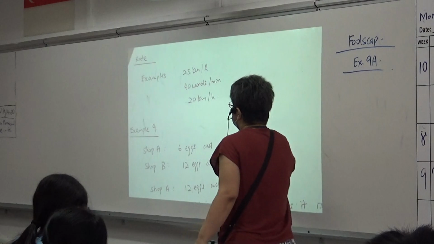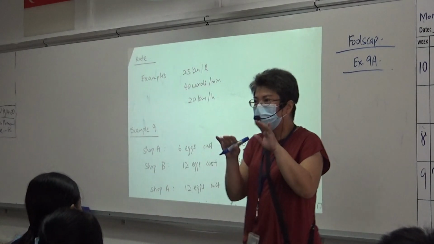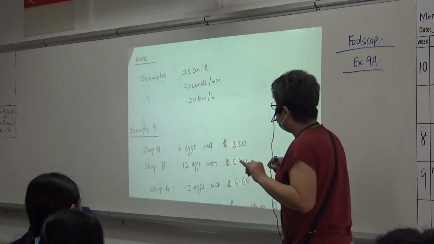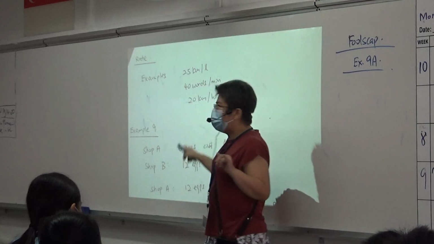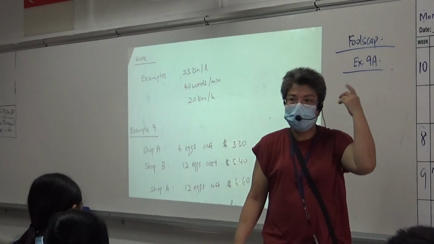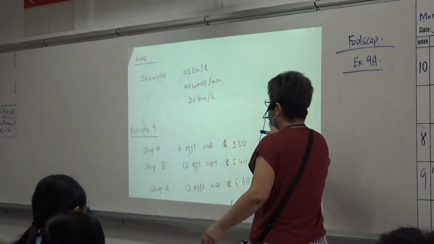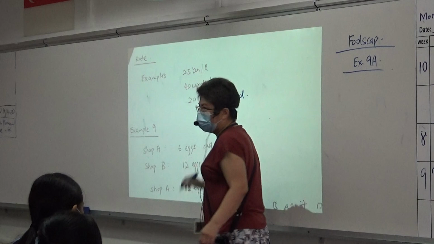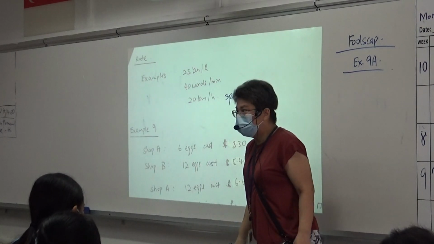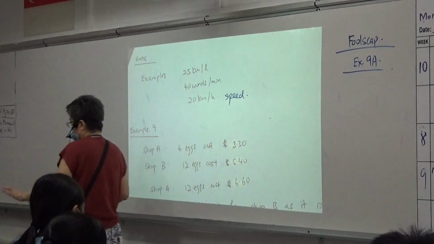Okay. What do you mean by 40 words per minute? That means this person can type 40 words per minute, maybe. Okay? Very little, maybe very slow. What about 20 kilometers per hour? It means in 1 hour can travel 20 kilometers. Actually, this one is an example of what? Speed, right? Everybody okay? Everybody okay so far? Okay, so this is called rate.